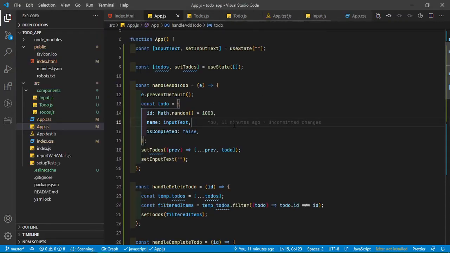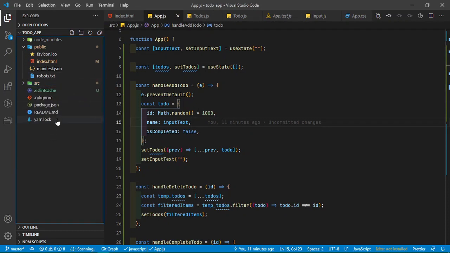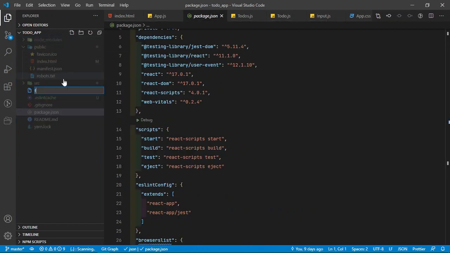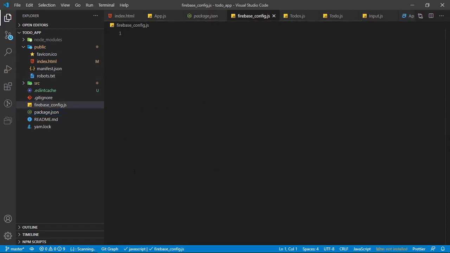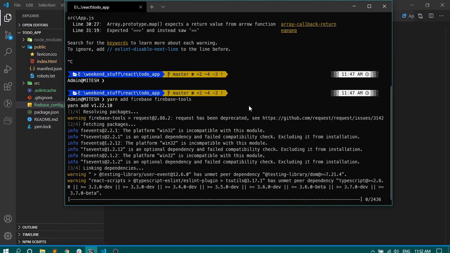Until that, just create one file we require here, which is firebase.js, or we can say firebaseConfig.js. Let's check if it is installing. It's taking too much time.